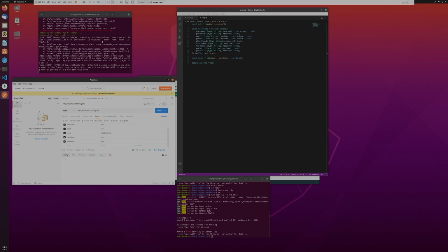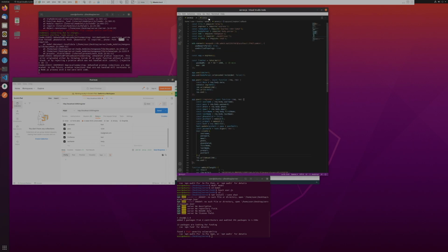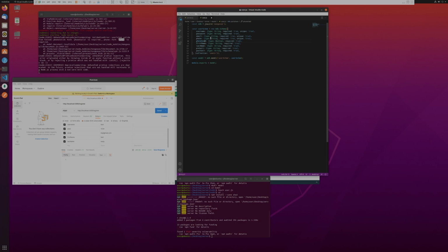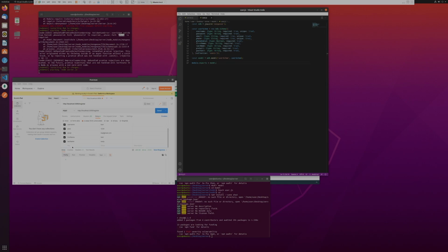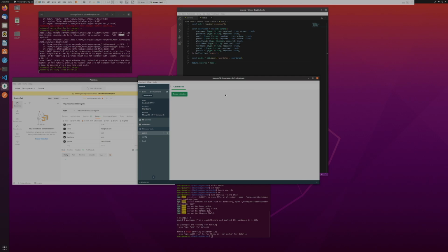So we're missing two paths, phone valid and phone. Let's see what's going on. I misspelled valid right here. Let me just change that real quick. And we did not pass phone right here, so let me add that phone, just some random number, try to send that again. We can see we get a response, and now if we go to our Compass right here and hit refresh, we can see we got our users collection right here.